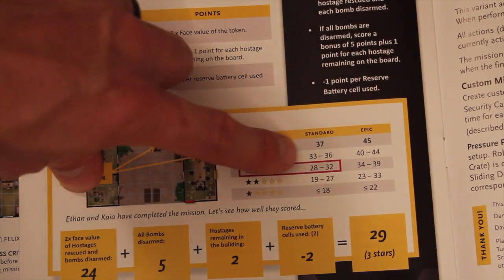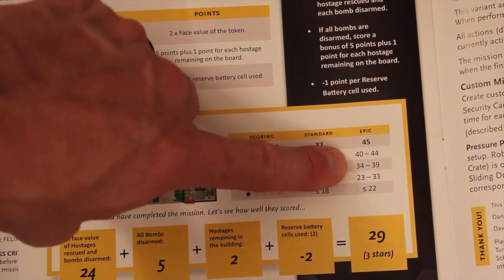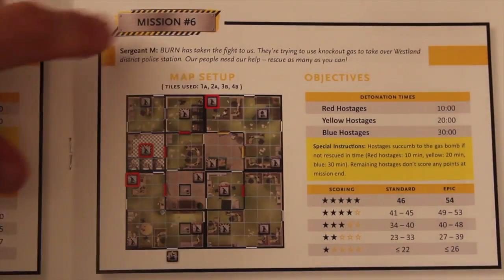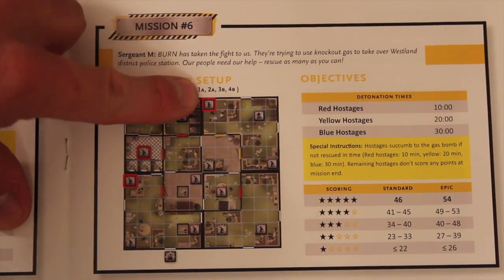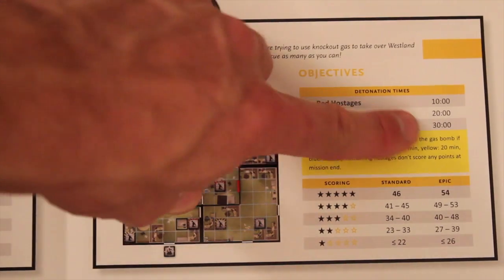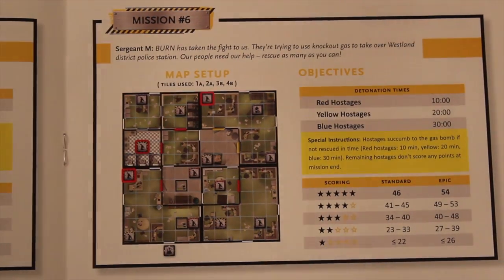And so depending on how you do on your points, you get a certain amount of stars for a standard or epic. I'll show you a little bit about that in a moment, but there's just some scoring that you can do to see how well you do. For example, this is mission 6. Look how many tiles it has. This is a large map, uses 4 big tiles, and these red ones are ones that you would use for epic scoring. Look at this. You've got different things going on. This one's going to be a 30-minute game if you play it all the way through. The first ones are about 16 minutes.